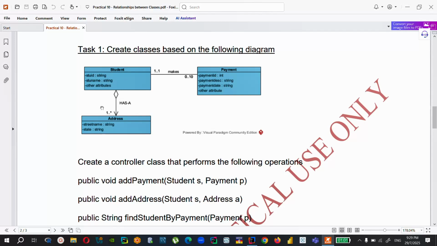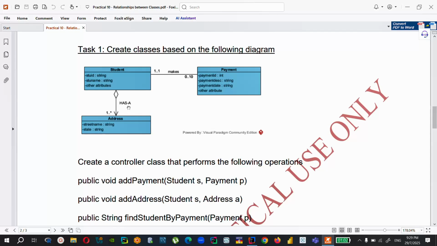Over here is unidirectional. If you look at here, there is no arrow pointing at the payment, and the other one is also not pointing at student. So it's like a straight line. A straight line indicates that it's a bidirectional relationship: a student is connected to the payment, and the payment is connected back to the student. Over here it is unidirectional because we can clearly see an arrow, indicating only one way. So this relationship is much stronger than this one.